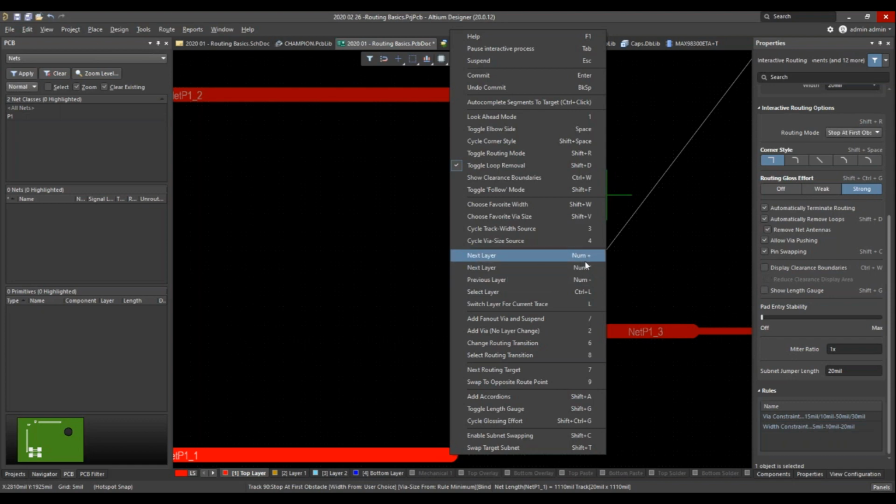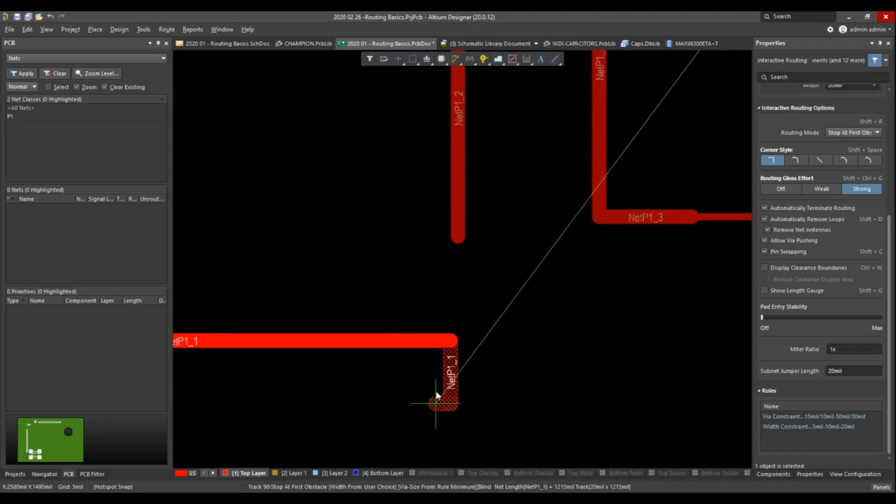But just to demonstrate the positive, by the way, the plus and the asterisk do the exact same thing. And the minus also does it, but you'll see how these work here in just a moment. These are the primary ways that most people will try to initiate a via. There's also the shift control click, which I'll show here in just a moment, which is not even listed here, but it's one that's been around for a long time.